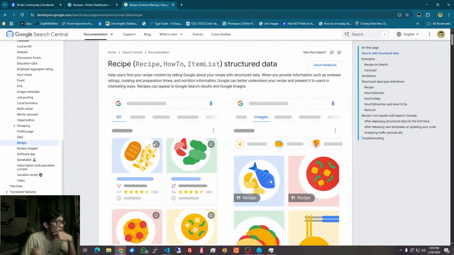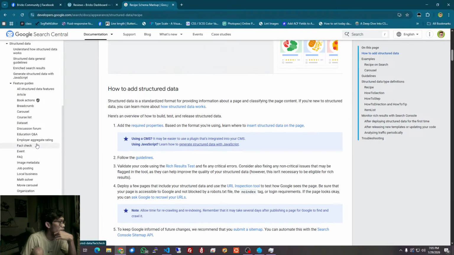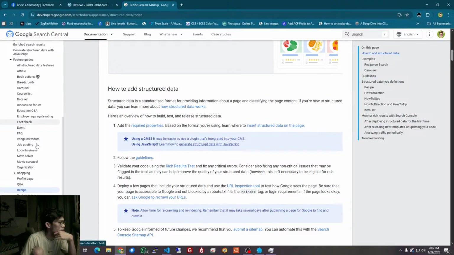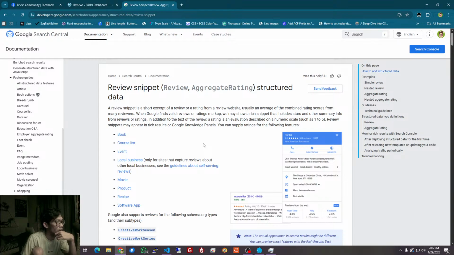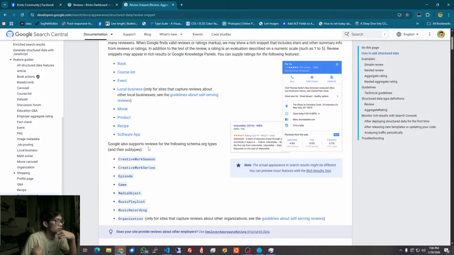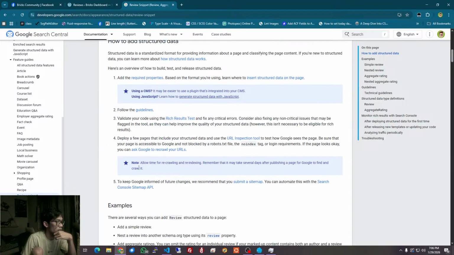How to add this structured data. No, review. Review snippet. You get support rating for the following feature. Okay, recipe. We also support review for the following schema type. How to add structured data.